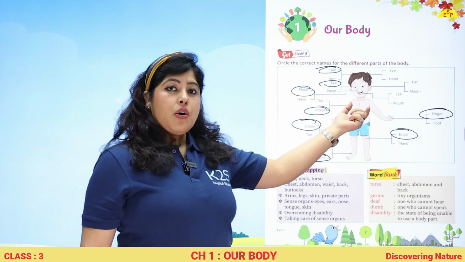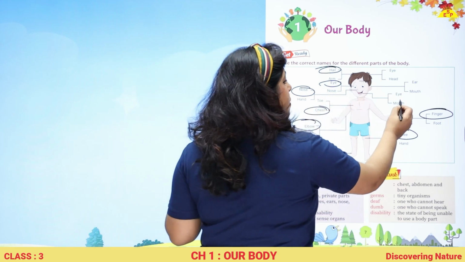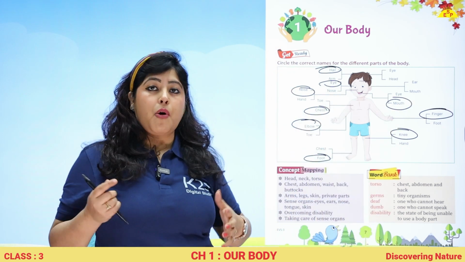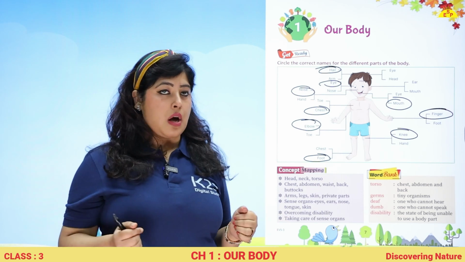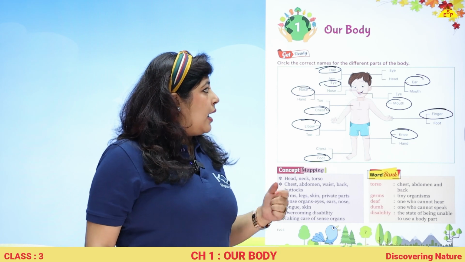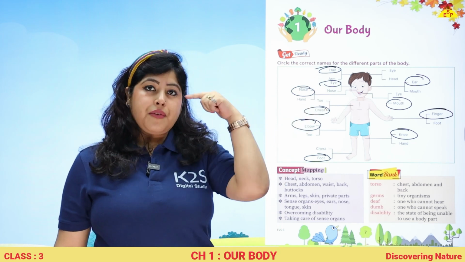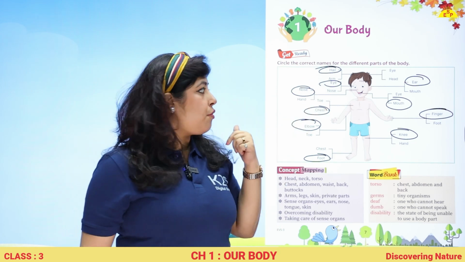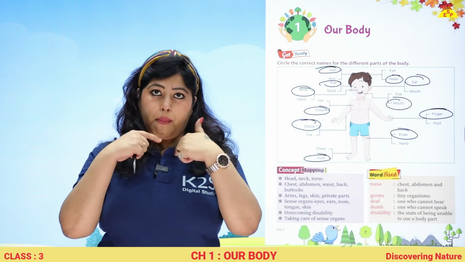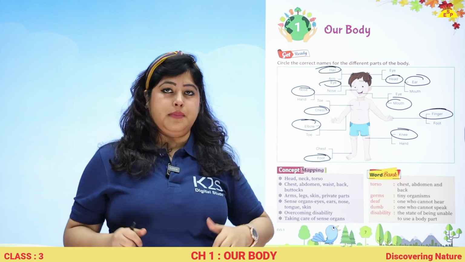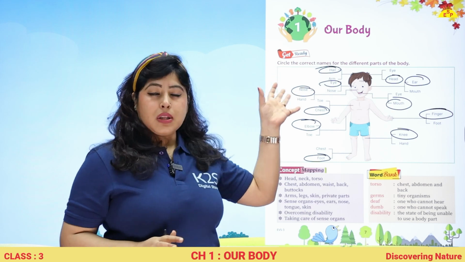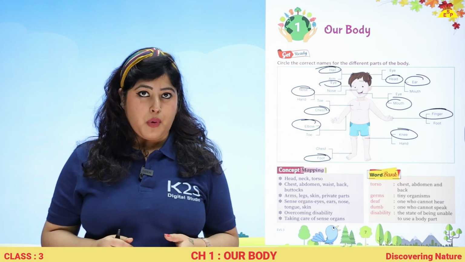Now you see the smiling face of the boy. So this is the eye or mouth? Yes, this is your mouth. Next you see the ears, with the help of which we hear the different types of sound. So the right answer is ear. And the area above your eyes, this is your forehead. So you will mark this is your head. So this complete is your head portion. So this way we have marked all the correct names for the different parts of the body.